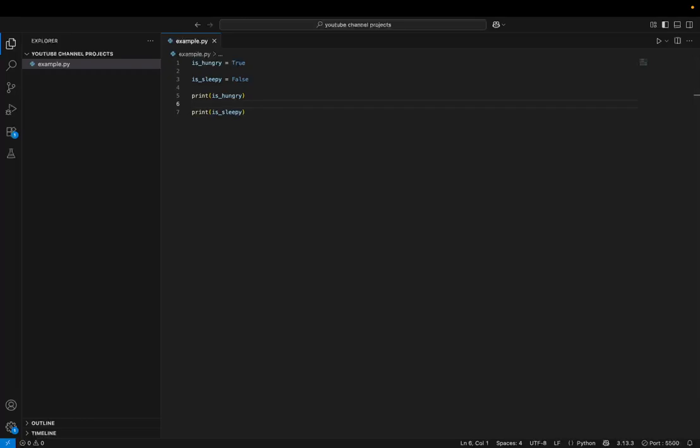You can also use comparison operators to create booleans. Comparison operators compare values and give us a result. If we define two variables x and y and make x equal 10 and y equal 5, we can use the comparison operators to compare the values of the two variables. So x equals 10, y equals 5. Let's see if x is greater than y.